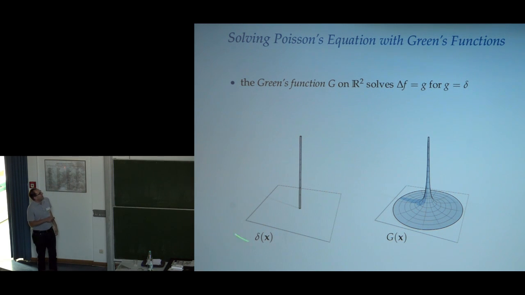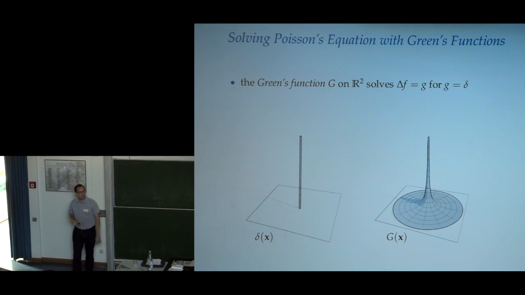It turns out that if you have this g, you can come up with an explicit answer to Poisson's equation. It looks something like this. And this is called the Green's function. If I take the Laplacian of this thing here, I'm going to get that it's 0 everywhere except in the middle here, where it diverges to infinity. And I get a Dirac delta.